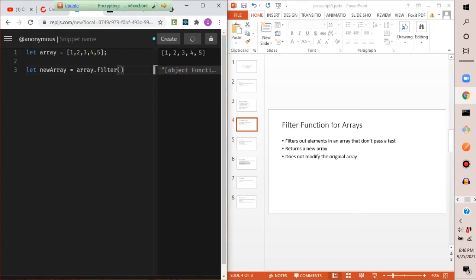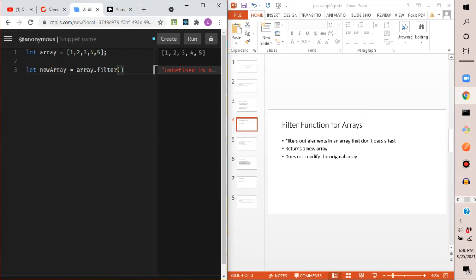But you would call it like this, array.filter. If you look at the documentation on MDN on Mozilla, there are optional arguments here. But basically this is going to take in a callback function with parameters, and then the function body is going to contain the thing that you're filtering for, the test. Because you want to filter out if things pass or fail the test.